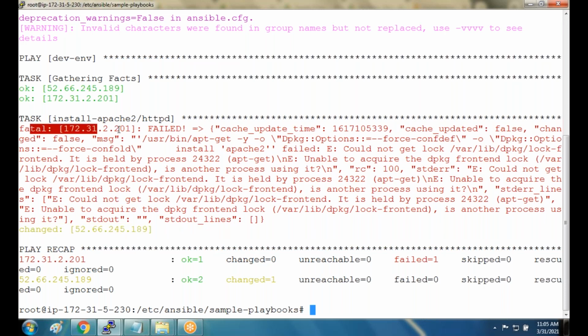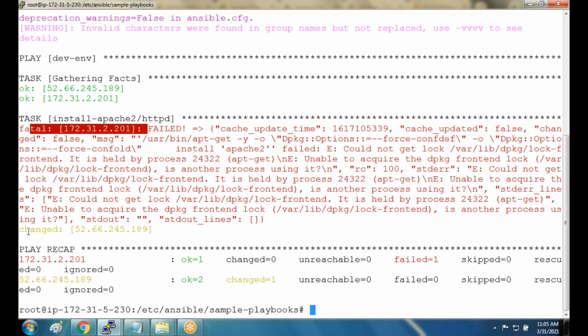That's a private IP. The reason is, on the same host, at the same time, you're installing the same package. That's why it's a failure. Anyway, you understand this message.